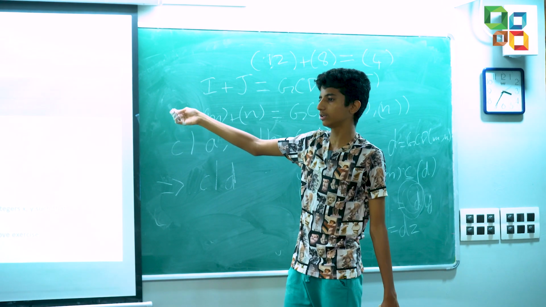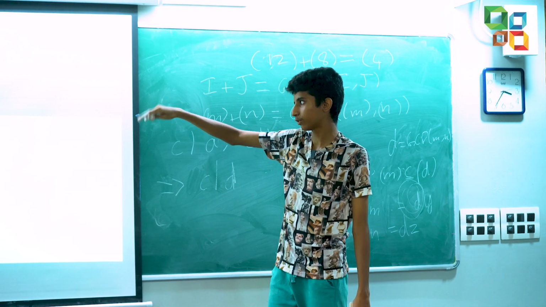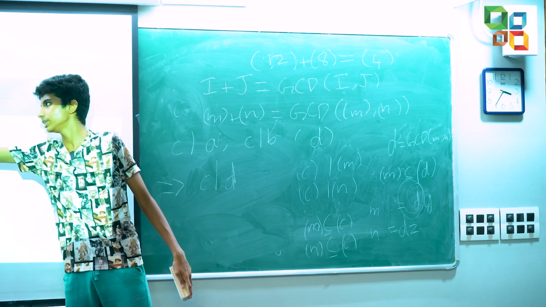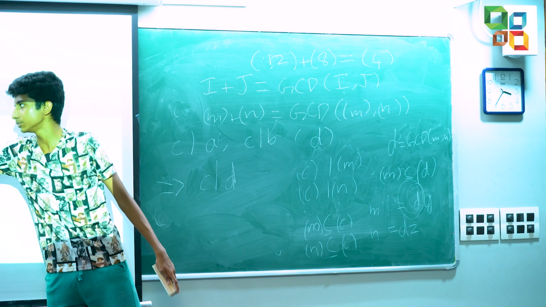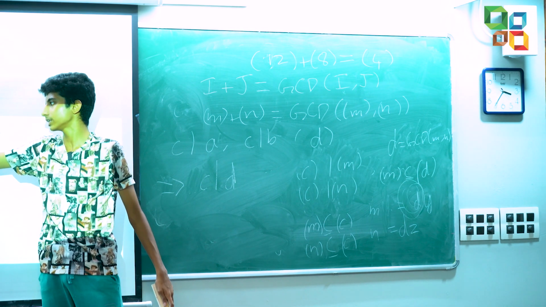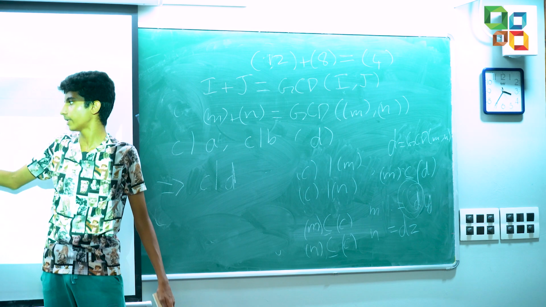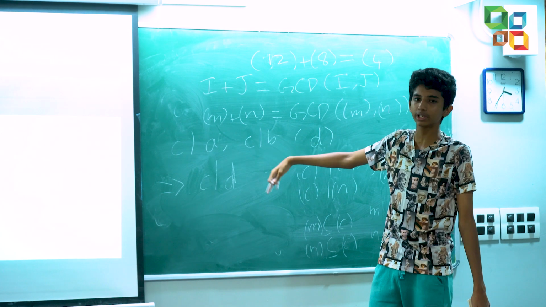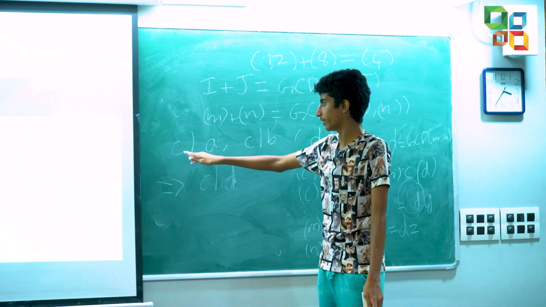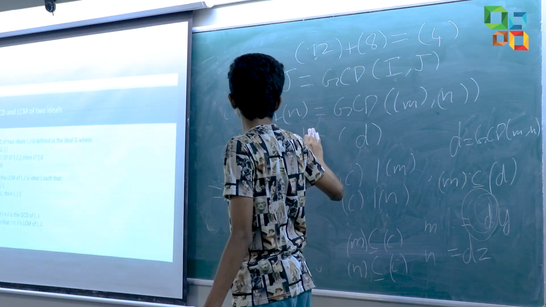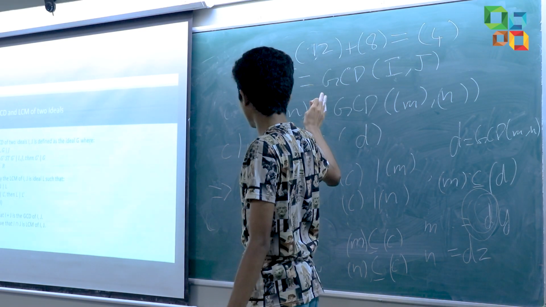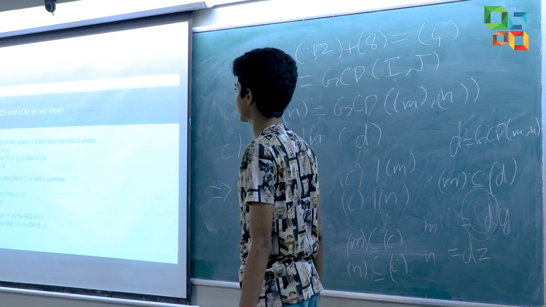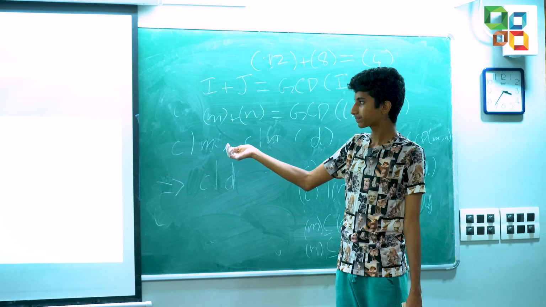Can you go back to the previous slide, Lauren? Previous more. No, next, yeah, here, sorry, stop. See here again, g divides i, g divides j. If there is some g dash, some common factor such that g dash divides i and j, then g dash divides g. That is what we used here in the elementary number theory sense. So anyway, when c divides m and c divides n, we did those manipulations and came to the conclusion that c divides d, which implies d is the greatest common divisor. Go to the next slide.